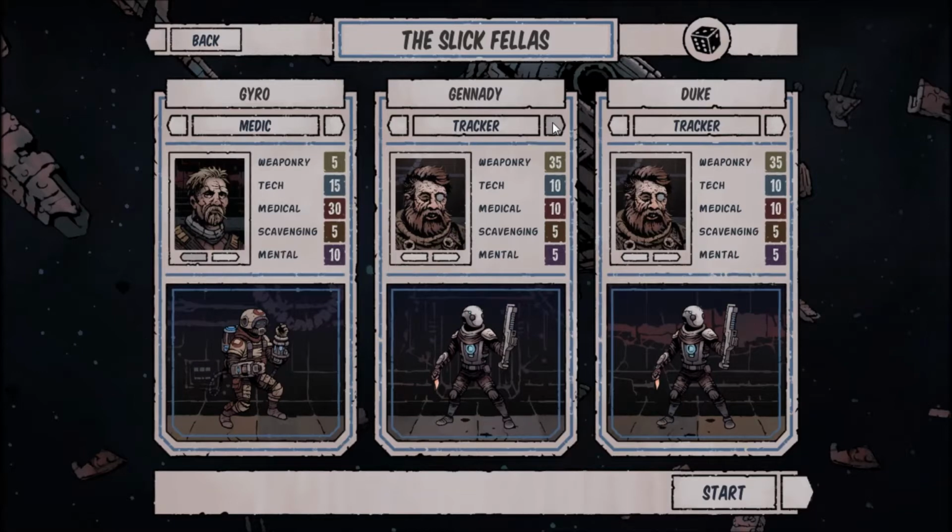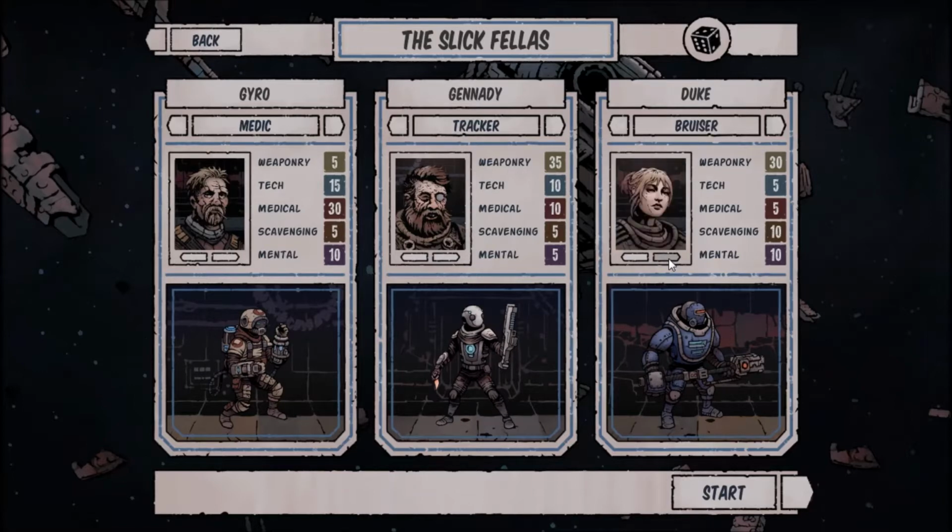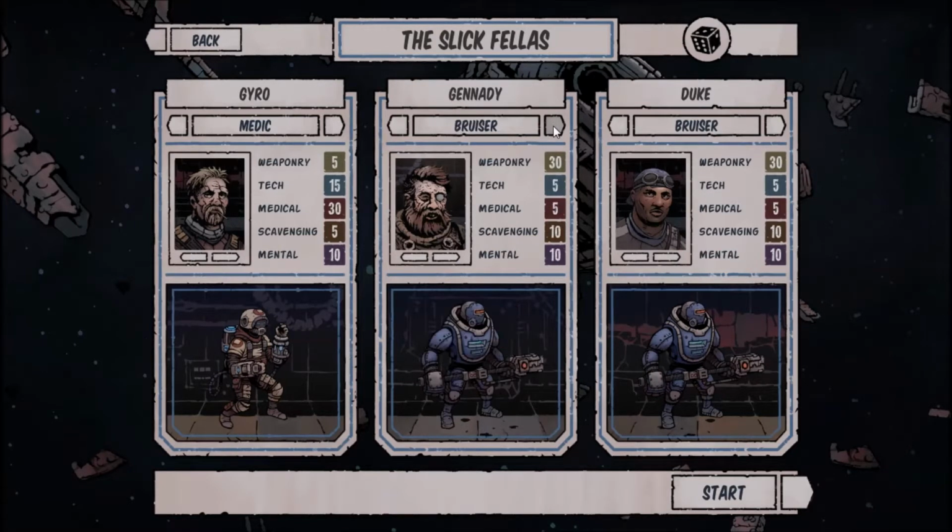Then let's see, a Tracker. That would be nice for the weapon skill, but I'm going to grab a Bruiser because they're a little bit bigger. I'll put him here because he'll end up at the top of the screen rather than the bottom, and he won't block the other guys so much. So he's going to be my main combatant. What kind of portrait do we want to give this guy? You know what? He's got blue armor. Works for me.